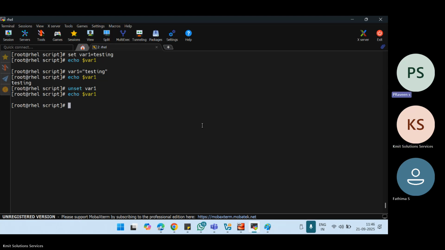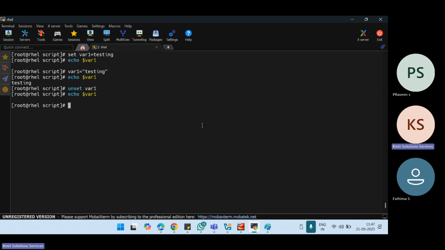Why do we use environment variables when shell variables only last as long as the shell is active? Environment variables also serve the same purpose, right? How does that make a difference? When we call environment variables, these are system level and user level variables, and they have a special meaning, whereas shell variables are mostly user defined variables.